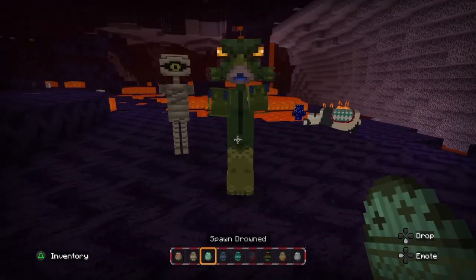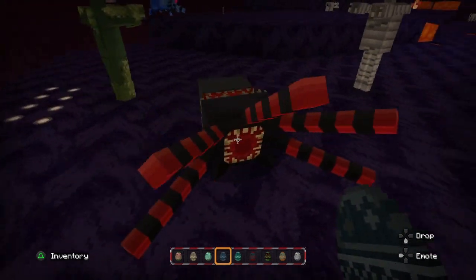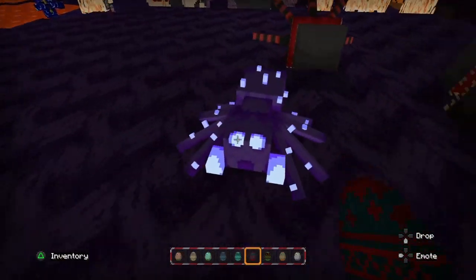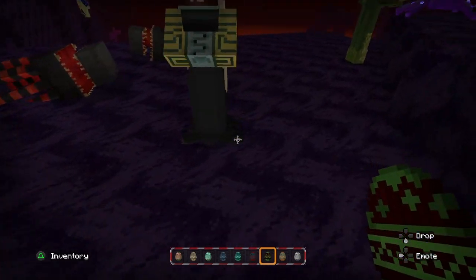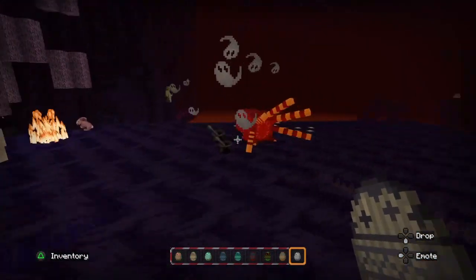Alright, so drowned. Oh, look at him. A squid. A glow squid. And we got a spider, a cave spider. And we got a witch. Hello. We got a guardian. And the elder guardian.